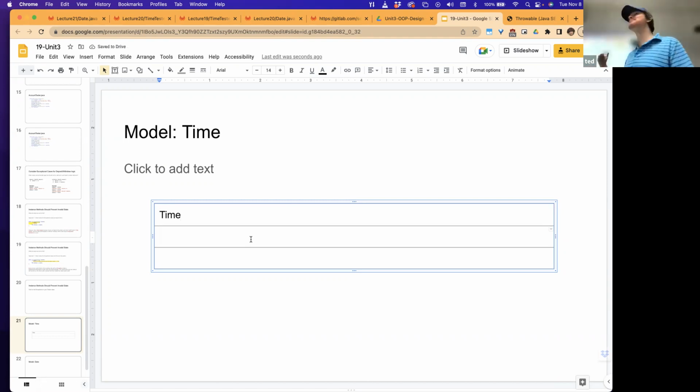Okay, now we move on to the second frame, right? So the first row, we've given it a name. The second, we will now identify the properties that define time. How defined do you want time to be? Well, this is a group exercise. That's the powerful thing about object-oriented programming. You get to decide the specifications, and you decide those specifications based off of what the application is.